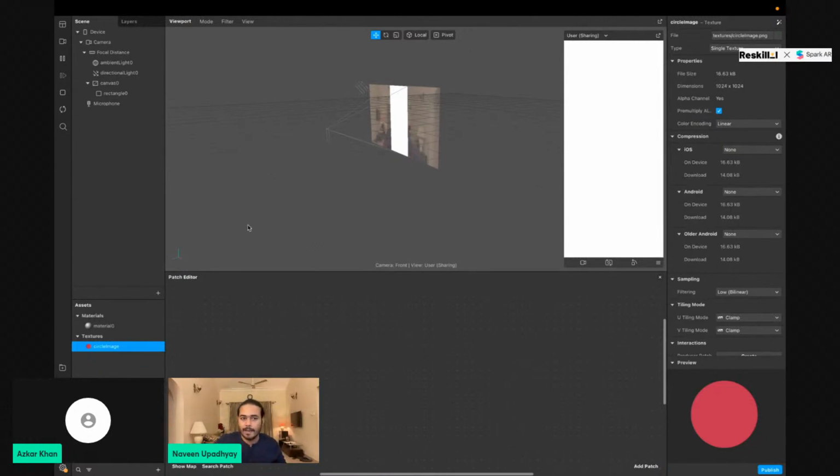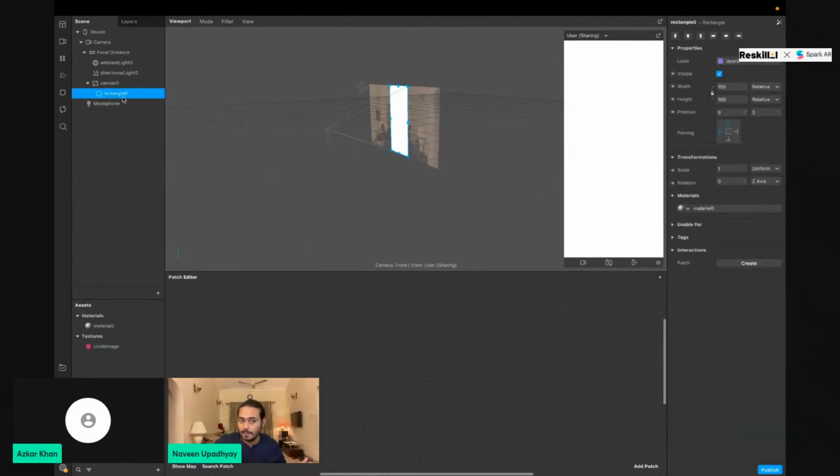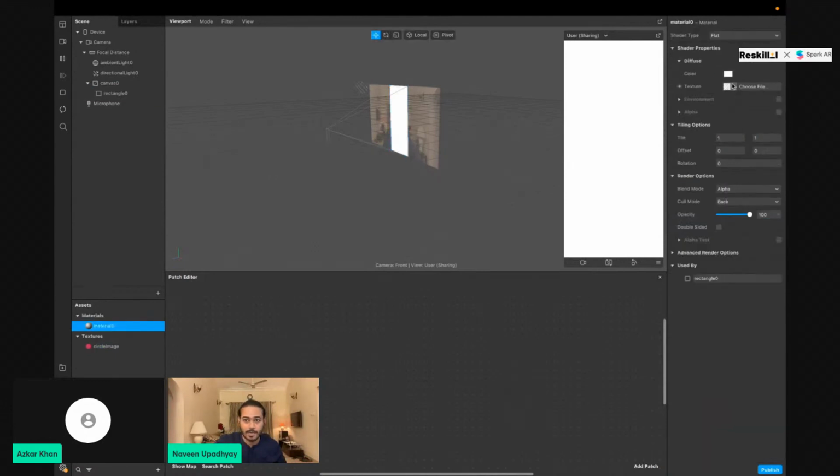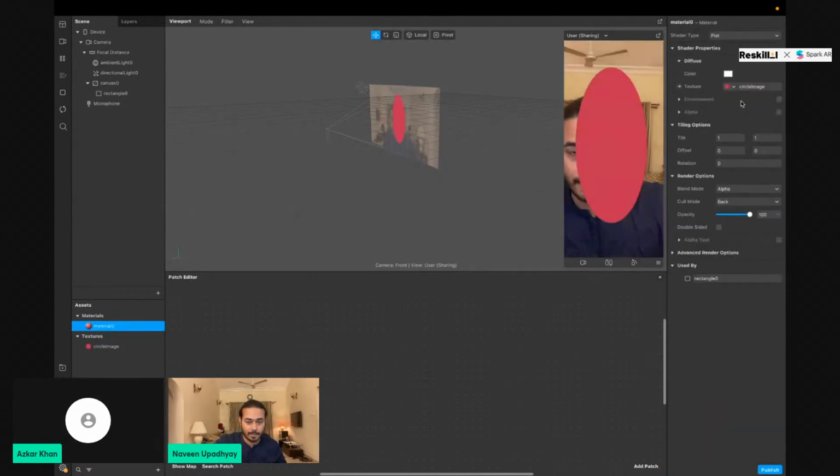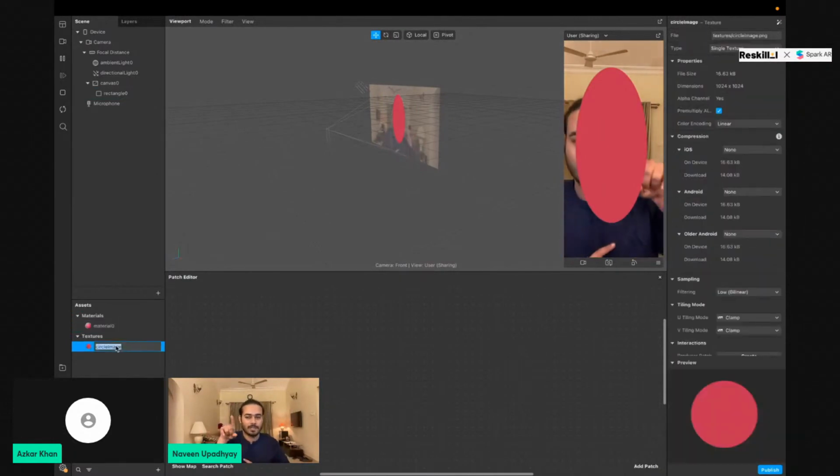so that the conversion is always easier. Now this rectangle has this material, and if I try to apply this texture to this image, do you see what's happening? Is this my original circle? My original circle is a circle. This is not a circle. This is an oval. Now, why is that happening?